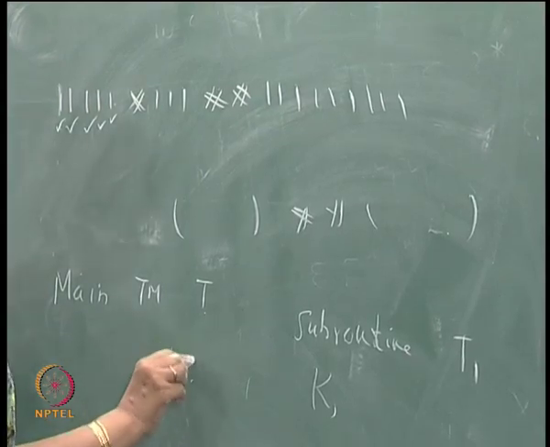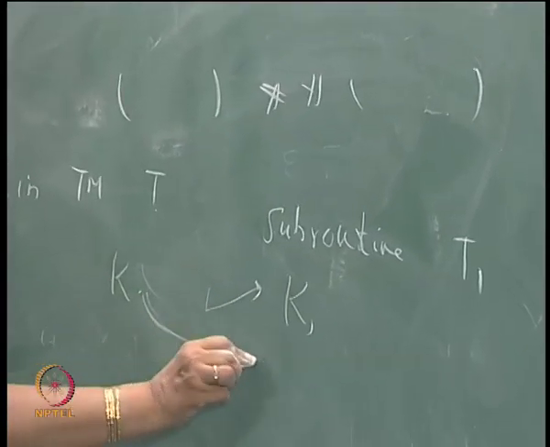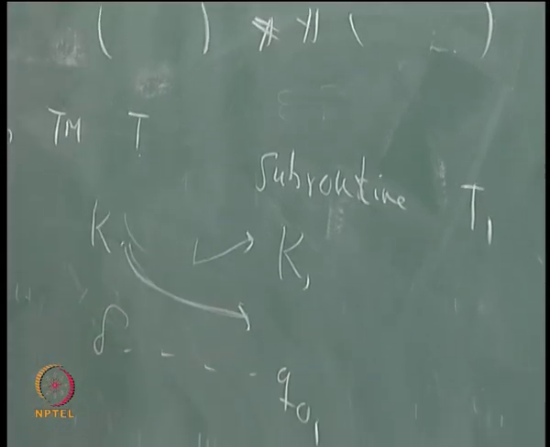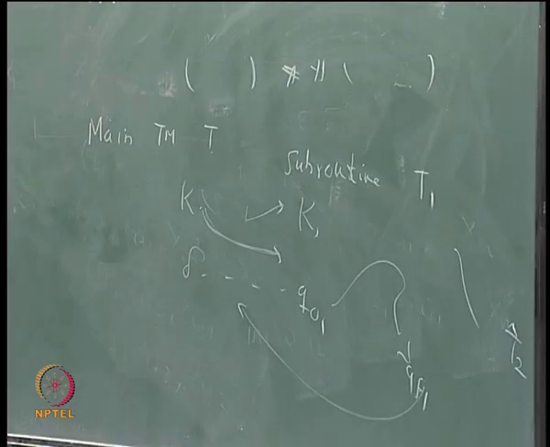And then when you want to call the subroutine T1 from here, the delta mapping should take you to the initial state of this. If you go to the initial state of this, that means you are calling the subroutine. So when you reach a final state here, you must get back to one of the states here. You return to the value. Okay. So a main routine and subroutine. You can also have this subroutine calling another subroutine T2 and so on. Just as in programming, main routine can call a subroutine, that subroutine can call another subroutine and so on. Again the same things, the states have to be disjoint, and from the initial state you have to look into the other details.